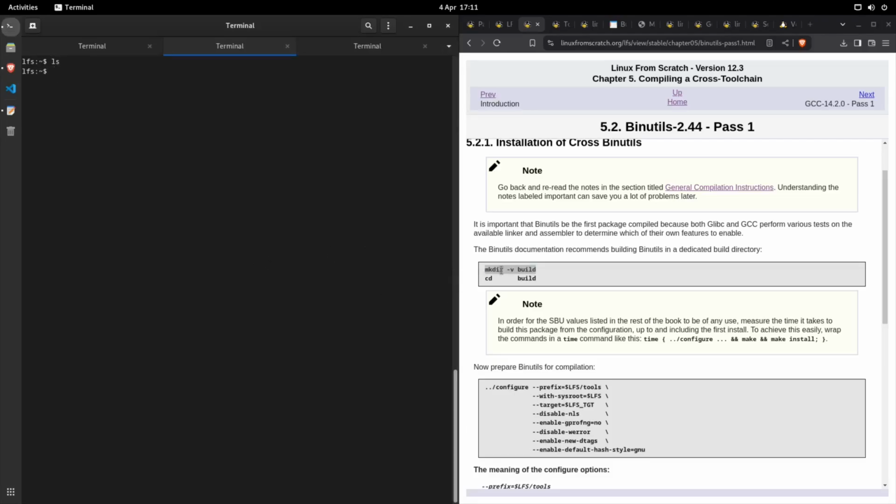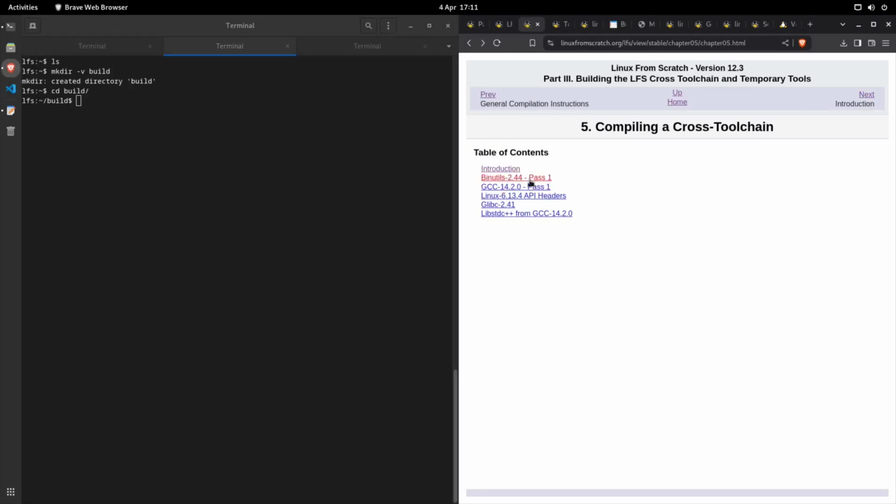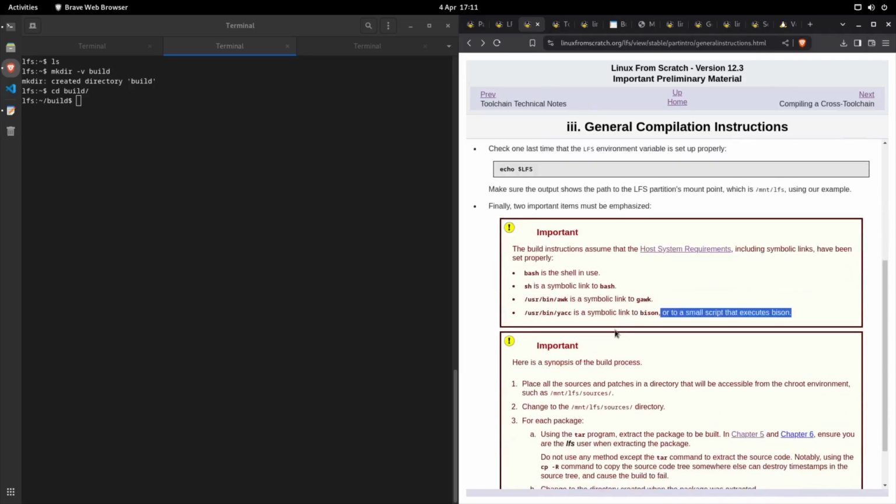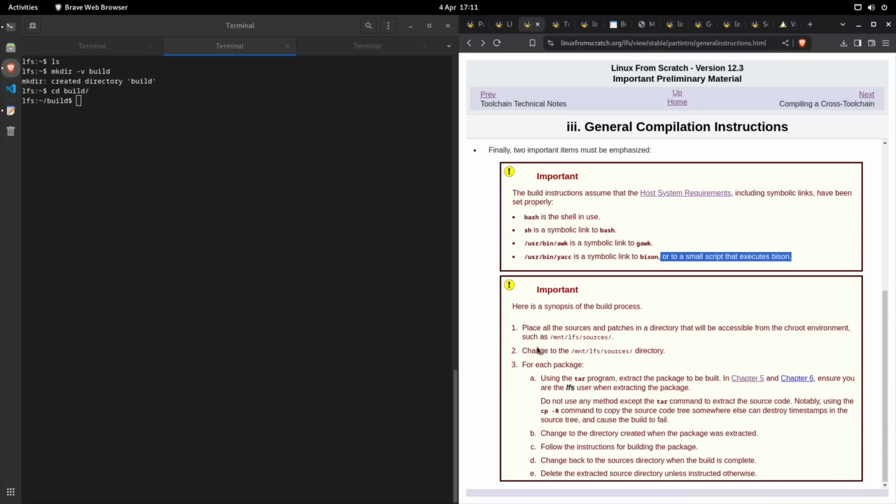All right, so let's just follow this exactly to see if it works. Then cd build. Wait a minute, I'm doing this wrong. Right, okay, straight away I just ignored the instructions.